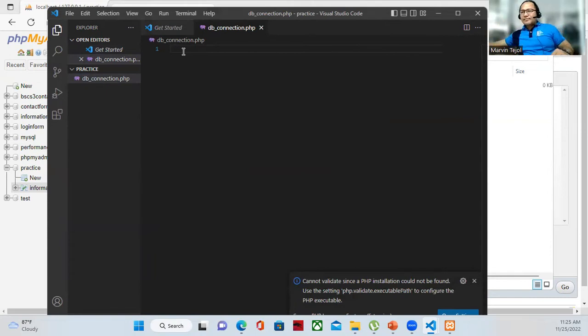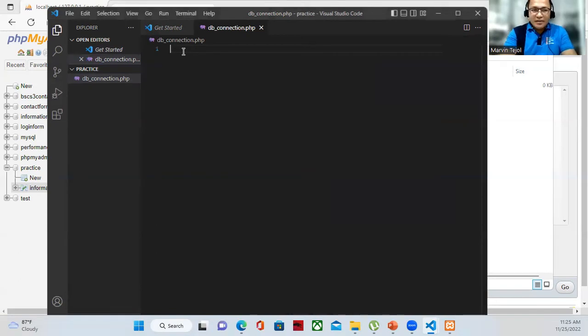Okay, so sa PHP connections here, let's start with the statements of the PHP, yung opening and closing ng PHP. So inside that, you have your question mark. Of course, dalawa sa loob niyan is the PHP. So after that, enter. Enter natin. So yan. So this is how we're going to start with the PHP.